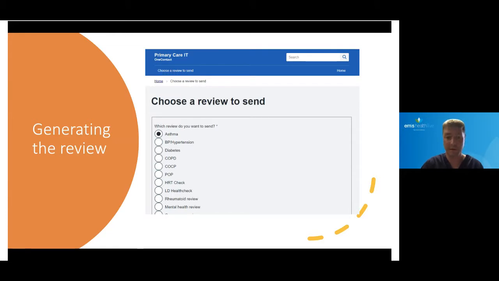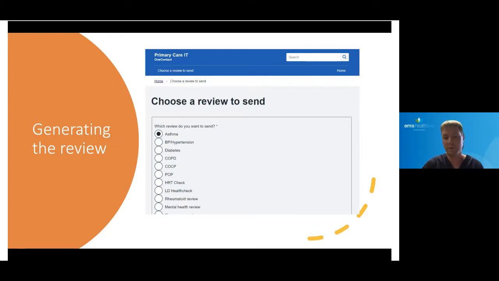Looking at this list, for asthma it may well be that we need a bit of a video consult to look at inhaler technique, or we may not. We may be able to conduct that completely remotely. For things like diabetes, we probably still need to get patients in for foot checks, but a large amount of the review can still be done remotely.